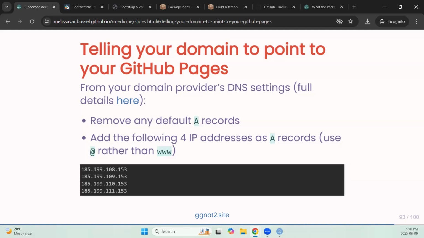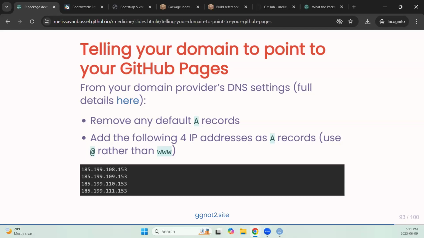Okay, so once you've purchased your custom domain, there's going to be some sort of dashboard that your domain provider has, where you're going to be able to change the DNS settings.